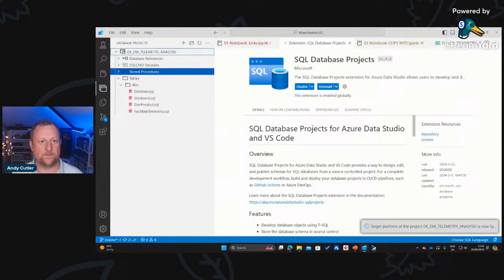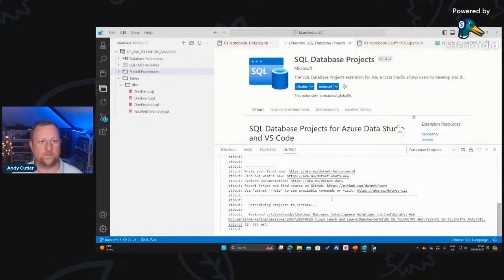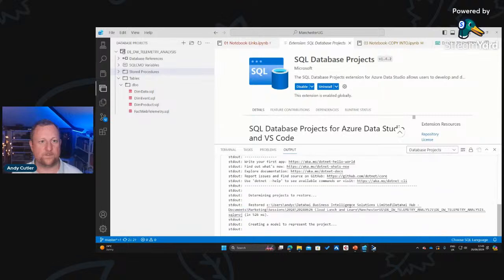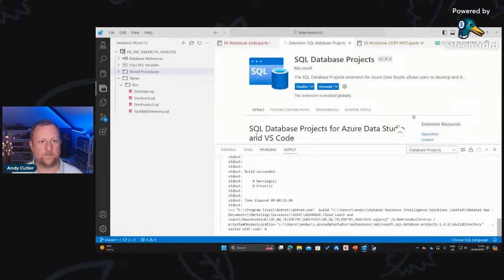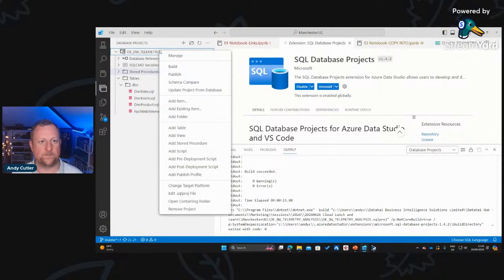I'm just going to very quickly build that project. We should get that running pretty quickly. There we go. Build succeeded. Now I can deploy. So I'm going to right click.